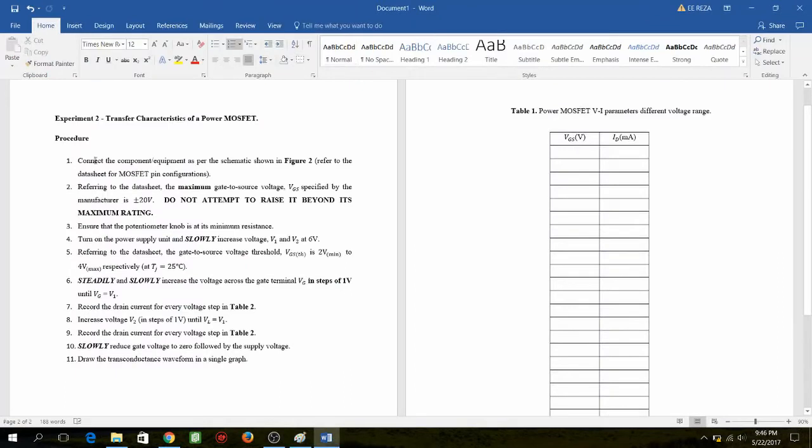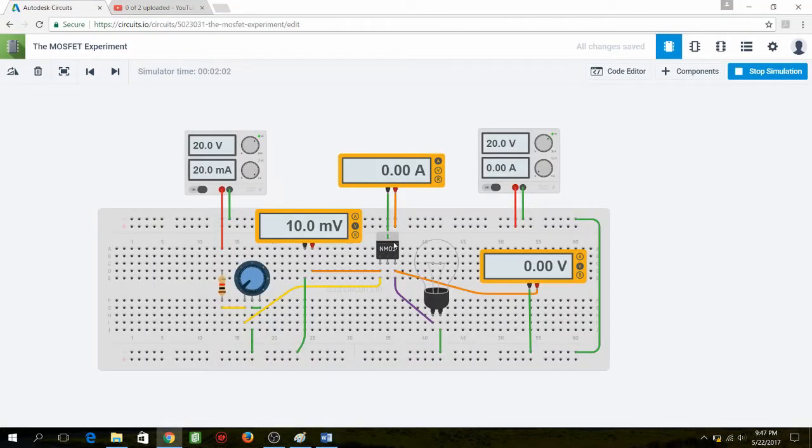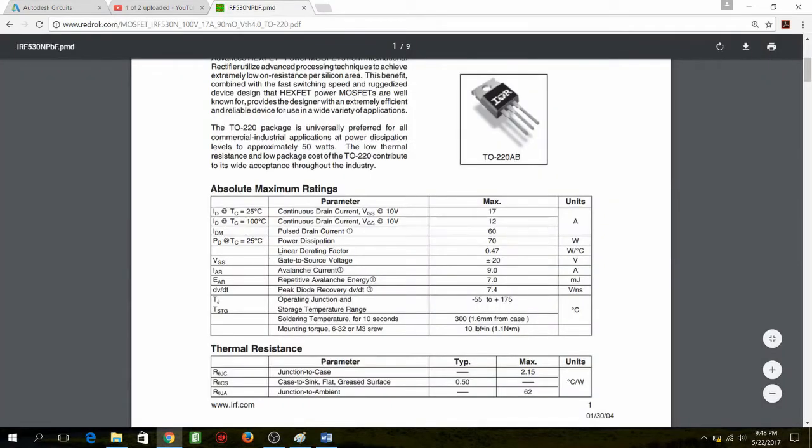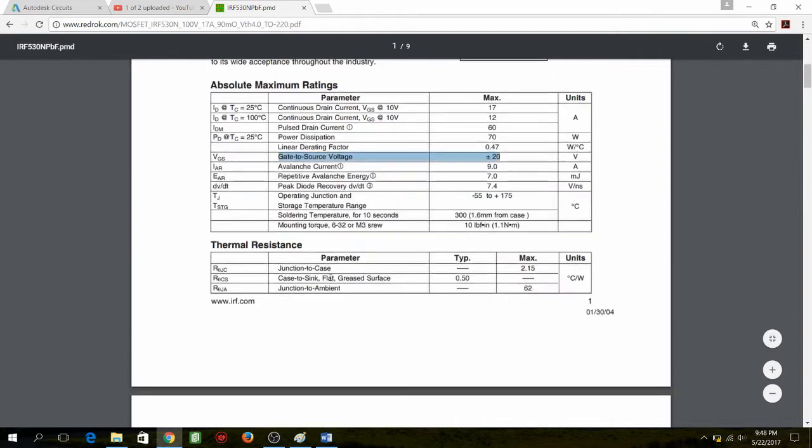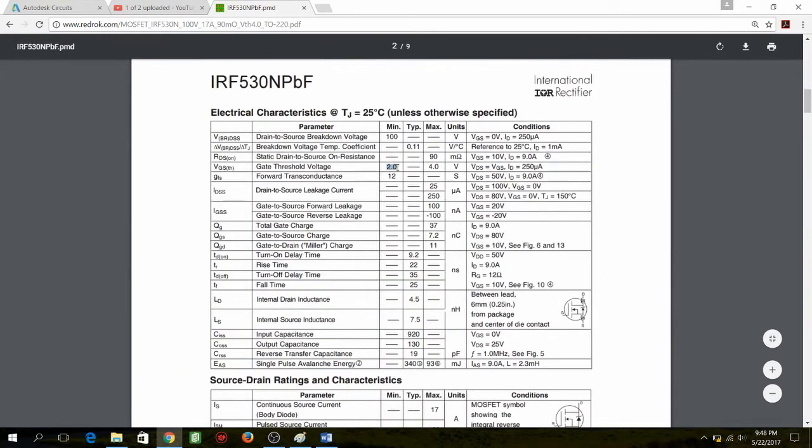So let's just have a look. For this experiment, I'm using another type of MOSFET. They have maximum gate voltage values that you must not exceed, as well as the gate threshold voltage. This is an N-channel MOSFET from the online simulator, which is Circuits.io. Nonetheless, we can still proceed with the experiment. Just remember that if you have specific types of MOSFET, you can check the datasheet. For example, for this type of MOSFET, the maximum gate to source voltage is 20 volt, and this is the minimum gate threshold voltage, according to the manufacturer, that you require to turn your transistor on.